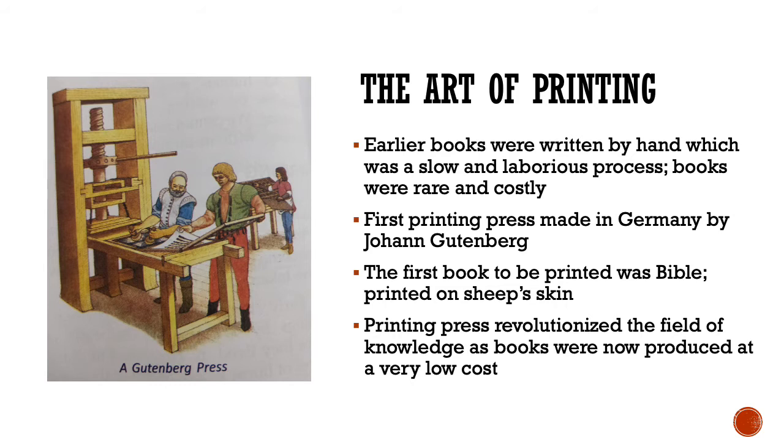And slowly, the idea of printing came into existence. China was the first country to develop the art of printing, but it did not prove popular as the Chinese script was not easy. It was very difficult to understand, as the script used pictures. It was in Germany that the first printing press was made. Johann Gutenberg invented this first printing press, and the first book to be printed by him was the Bible. It was printed on sheep's skin.